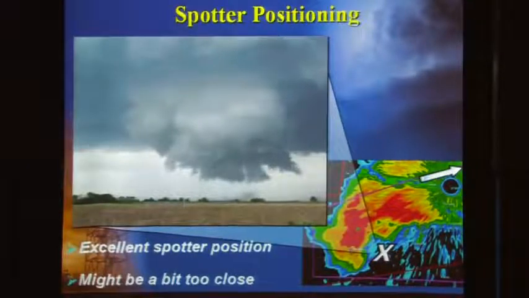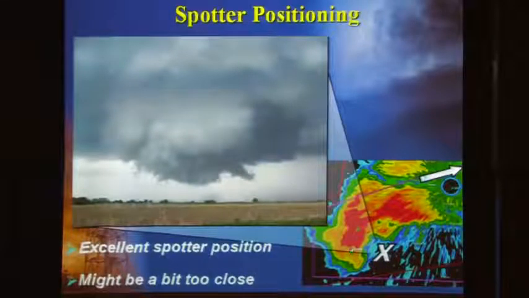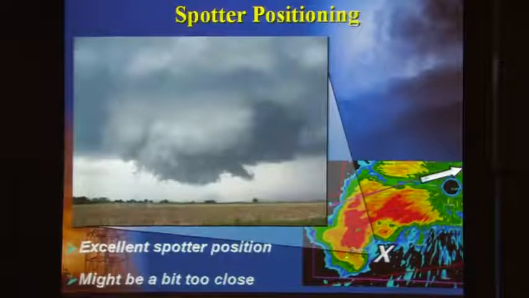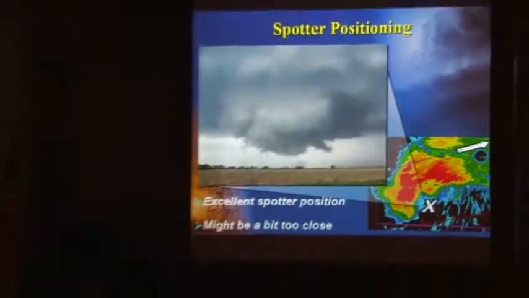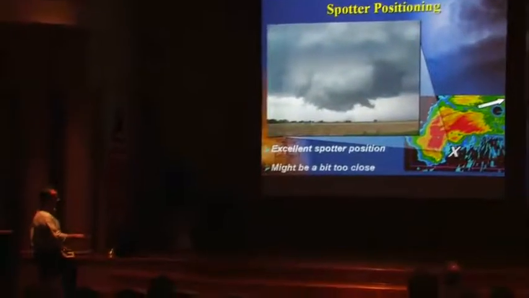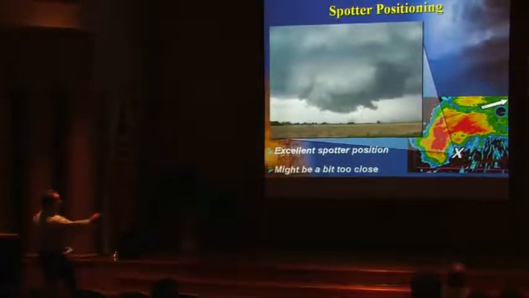Now, when you take a look at the radar perspective, you can see the inflow notch is right up here, and this little purple triangle is a representation of where this rotation center is. As you can see, based on the arrow of motion, it's going to pass just to the north of your position. So again, you're in a good spot. You're in the rain-free area right now, and it looks like the worst of it is going to pass off to your north. Looks like you'll probably get clipped a little bit by rear flank downdraft rain back down here, which is off the edge of the picture to the left.